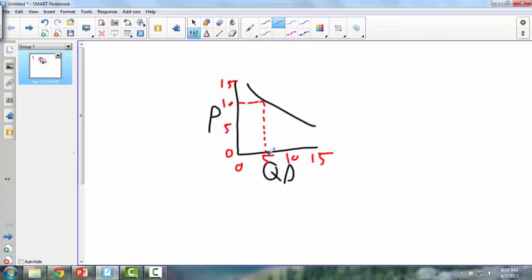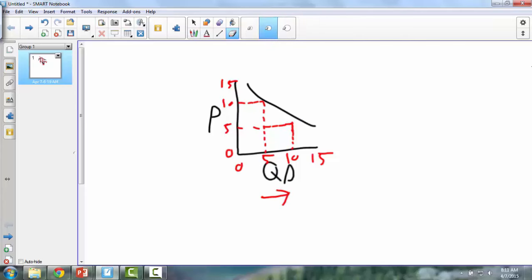All right, cool. Now let's apply the law of demand. Let's say the price lowers to $5. According to the law of demand, the quantity demanded should go up. Let's see what happens. It's not going to line up perfectly because of my terrible handwriting, but we can see that when the price lowered, the quantity demanded did indeed go up.